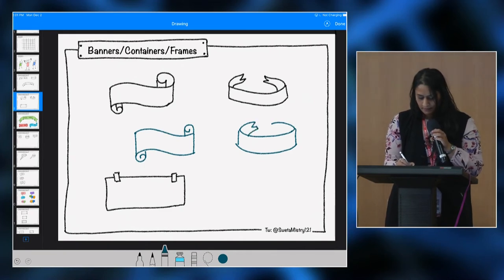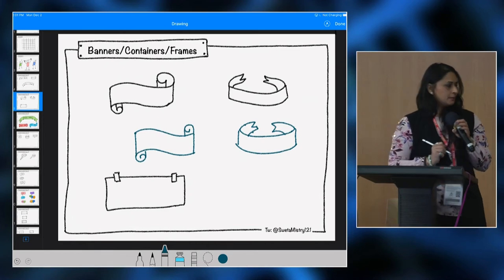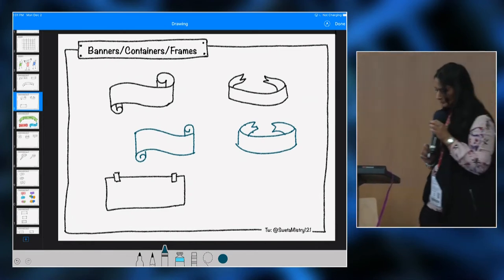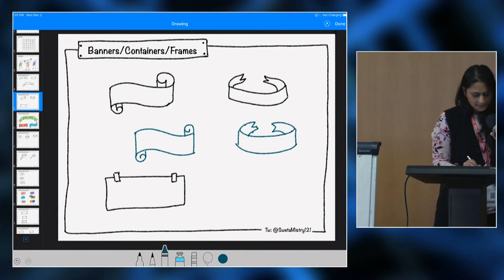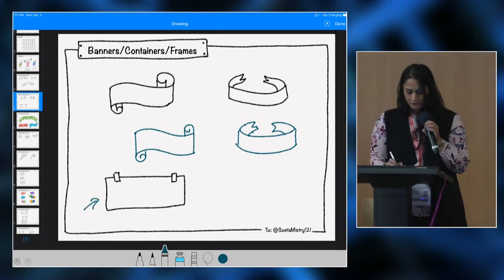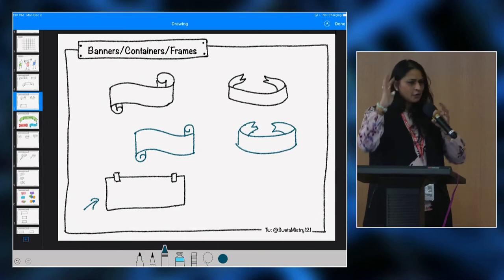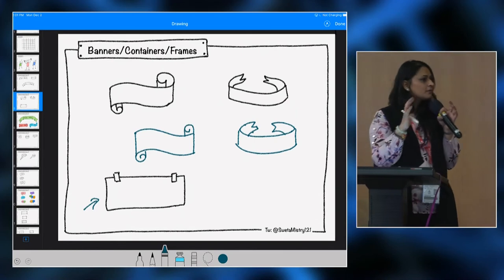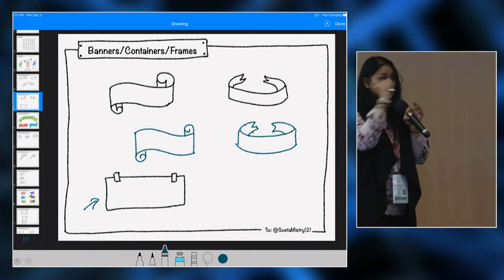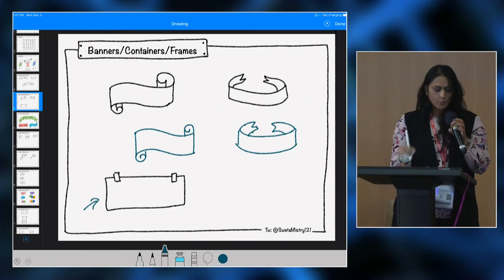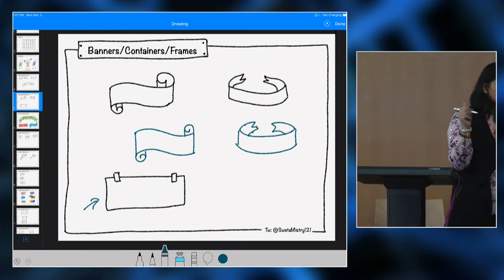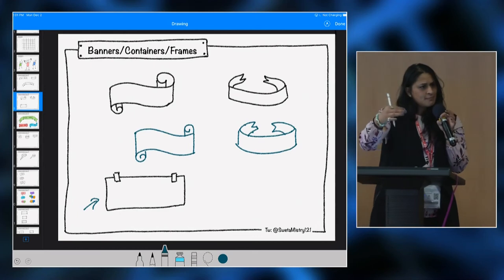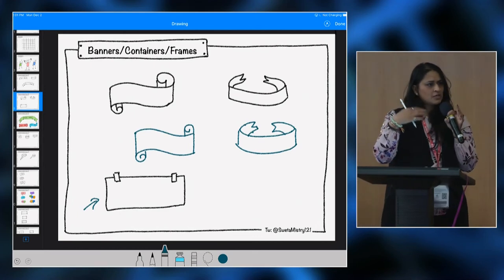And then again, these two lines being parallel and equidistant. Okay, so you might want to start with the actual lines first and then fill in the end piece to it, okay? These ones get interesting over here. So if you're thinking of putting tape or something like that over a banner, which component do you think you need to draw first? Tape, exactly, right? Because you can always draw the square and then the tape on it, but then you're going to have lines to erase. So the order does matter as you start making the image a little more complicated.